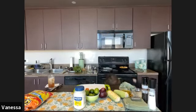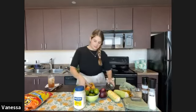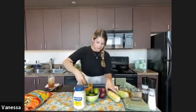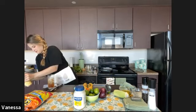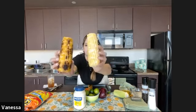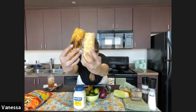So I got my baking sheet right here. This is what my charred corn looks like. I gave it a little spin in the cast iron skillet. It's amazing. It'll become tender. Look at the color difference. I'm just gonna show you. So what you wanna do with your corn is have it change to this beautiful yellow. Can you guys see how cooked it is thoroughly? This is amazing.